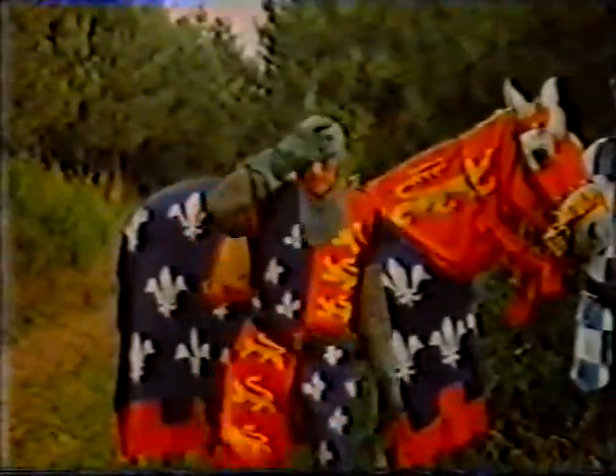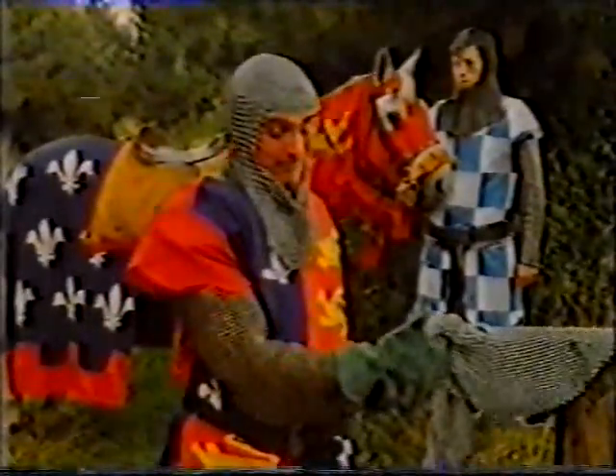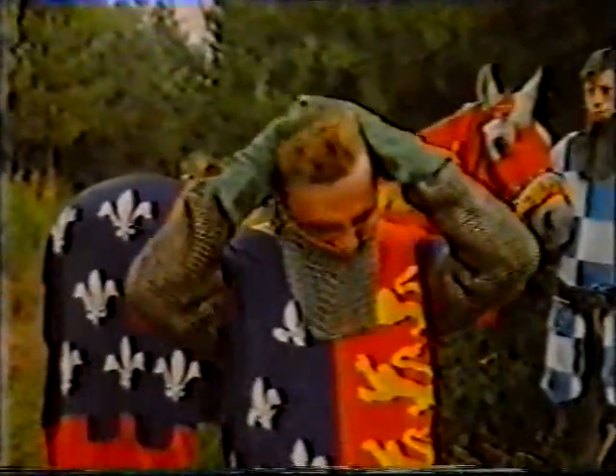Jousting helped the knight prepare himself for battle — it was also a superb spectator sport. The trouble was that once you put a helmet on your head, no one could tell who you were. So knights began to wear badges on their helmets and shields — we call these badges coats of arms. Crikey, it's absolutely boiling in this chainmail. This is a hauberk and it weighs an absolute ton, and this is my coif, which absolutely presses down on your whole head. Knights were very well protected by chainmail, but with the development of better weapons like the longbow, the knight needed more protection.